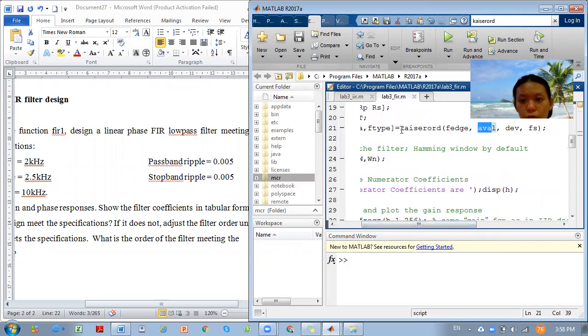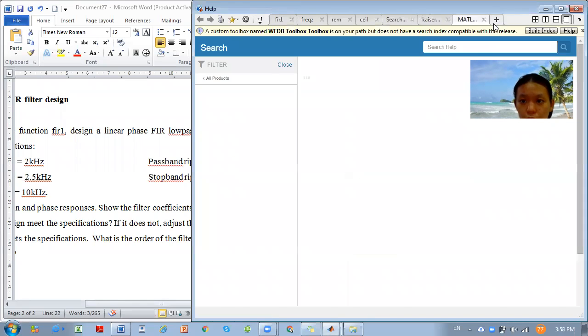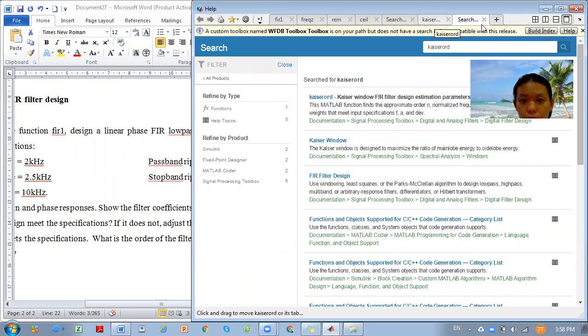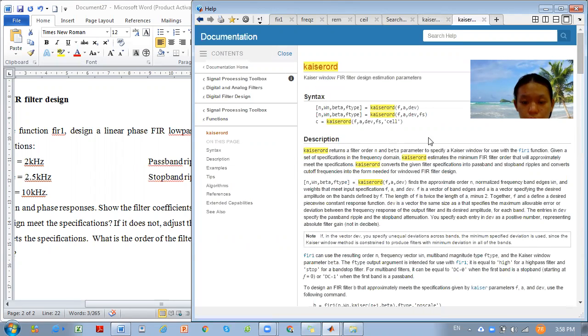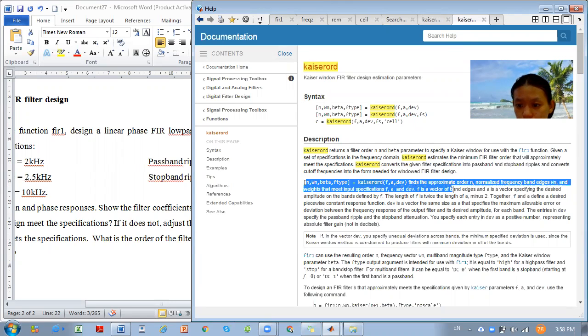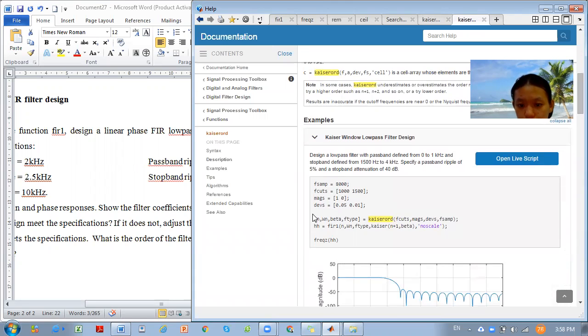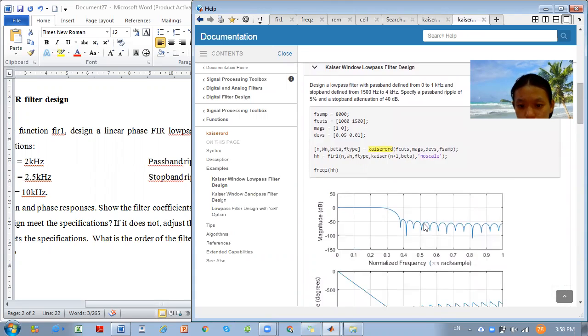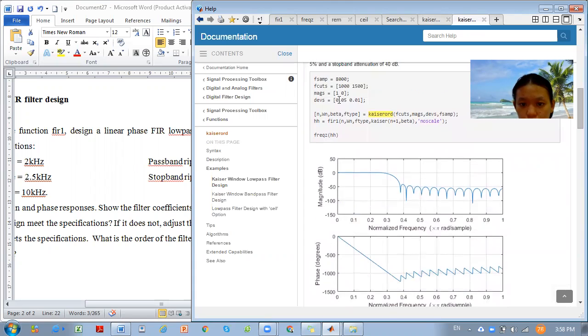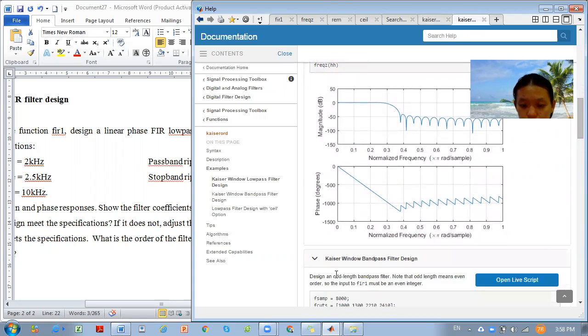If you want to find out what the Kaiser window is, we can just go here and press enter. It will show what the Kaiser window is, with explanations of the values, some example code for how to do the Kaiser window, and an example of magnitude and phase.